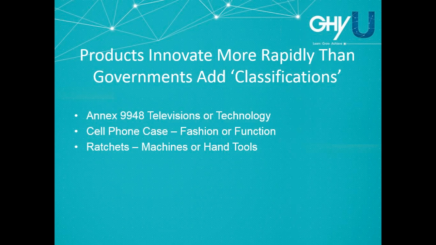So here's the big question. Where do these ratchet straps belong? Are they a machine, which is duty-free? Are they a textile at 18%? Or a hand tool at 6.5%? So generally, we have them classified as 820570 or 630790, depending on their function and whether they have a buckle. Of course, because of these differing opinions, if you do your research under CROSS and under the Canadian Customs Tariff, they're kind of all over the place.